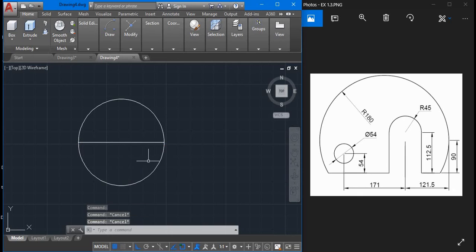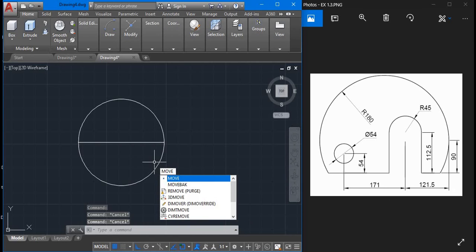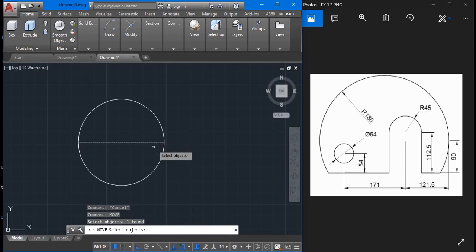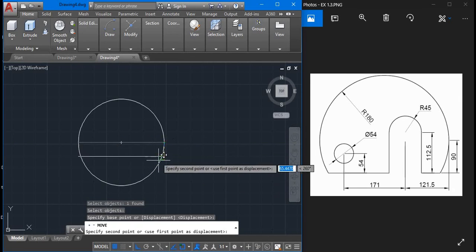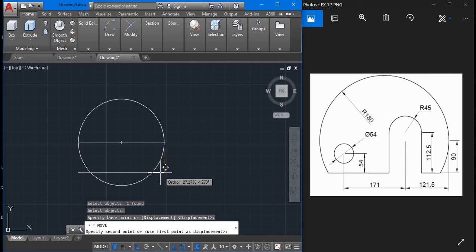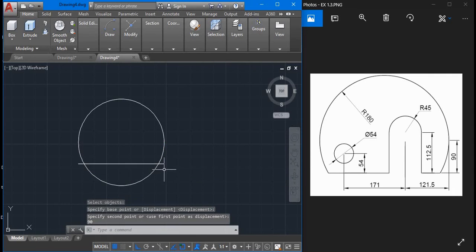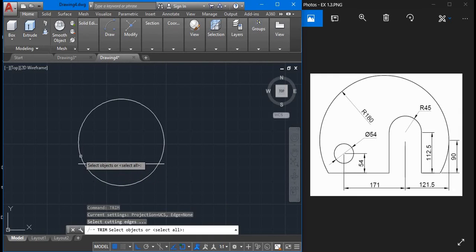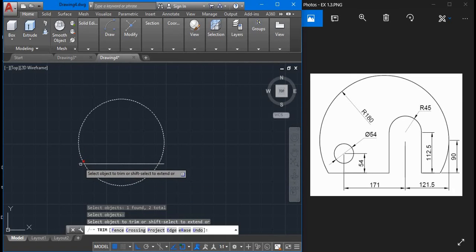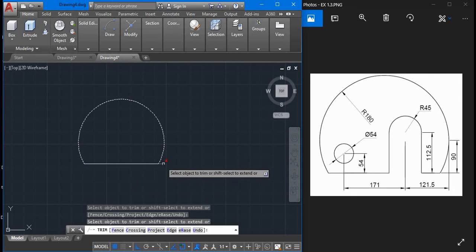Then can decide to move. Enter. Specify empty, enter. Okay, I've gotten that. So what I will do next is to trim. So how do I get that? I'll type in here, click here, enter. So I'll make away with this and this and this, escape.